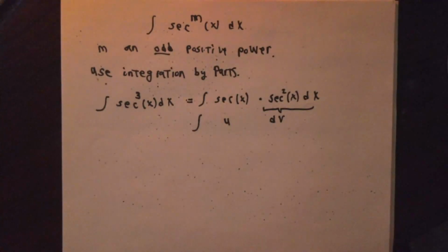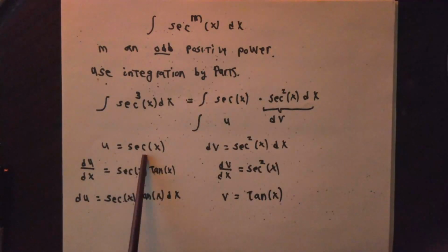In this integral, I have 3 factors of secant x and a kind of sort of factor of dx. That means there's quite a few different ways I could split this up into the integral of u dv, but I'm going to do this. I'm going to let u equal secant x, and I'm going to let dv be secant squared x dx. The du is going to cause me some trouble, but the v will be relatively nice.